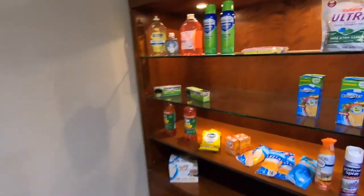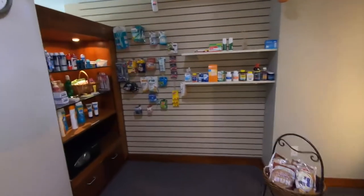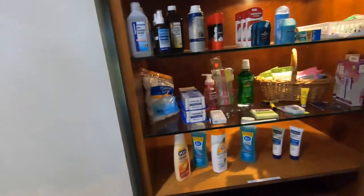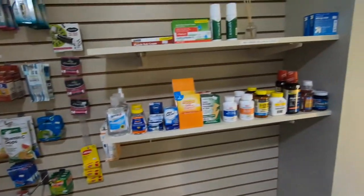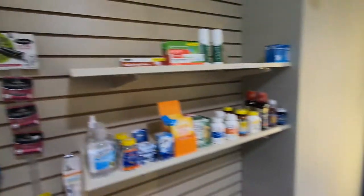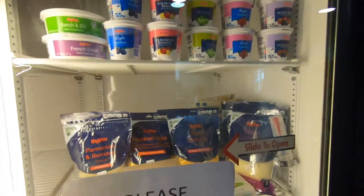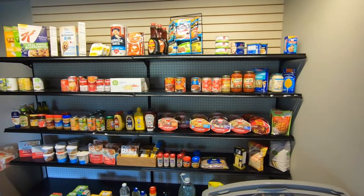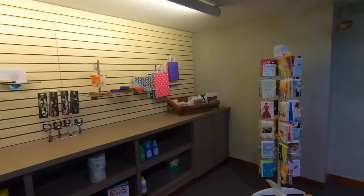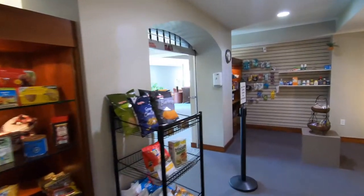Frozen goods in here as well — those will change quite regularly. We have snack items, potato chips. If you want a bar of candy, we've got candies. There are some gift items and some cleaning products — items for your kitchen. If you've run out of laundry detergent, I'm sure you'll be able to get it right here. On this side, we have some bathroom items — shampoos, deodorants, a few basic medicines, and some wipes. And right here we've got milk, tea, yogurts, cheeses, eggs, and bacon. You can grab your last minute items here, or create a dish like Chef Tim did for us today. That's the coffee shop market in the courtyard area at John Knox Village.